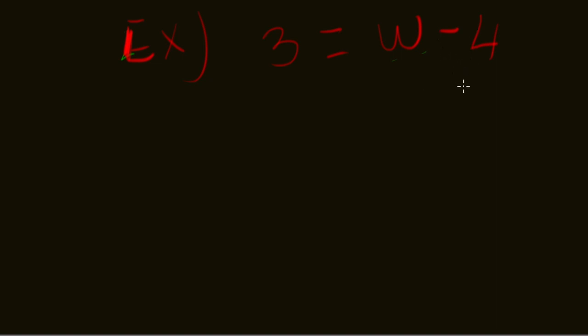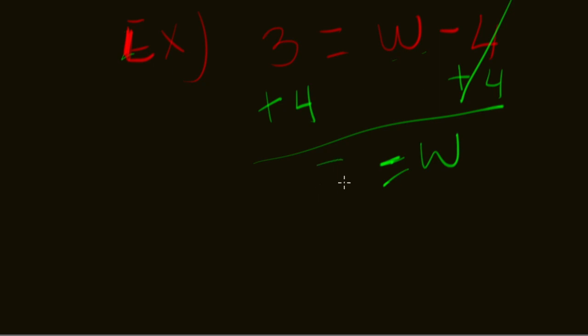You could also use the other method where you need to transfer the minus 4 to the other side and cancel it on the side where the variable is. So you know you have to take the opposite of that. Opposite of minus 4 is positive 4. So now it's 0. So now it belongs on the other side since we cancel it on the side where the variable is. So now you only have the w on the right side, and 3 plus 4 is 7.